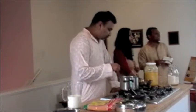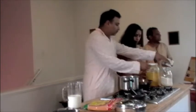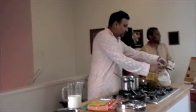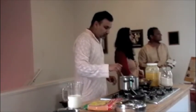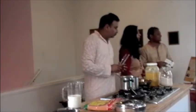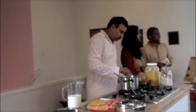Anything which is nourishing, consumed in more quantity will obviously not be good. If somebody is not desiring any weight gain, he can stick to less quantity of milk. And the one who desires to put on weight can have 3 glasses of milk a day. But if somebody were to replace dinner with a glass of milk, they'll actually be on the positive end of losing weight, and yet feeling strong, yet feeling like they've not lost vital nutrition.